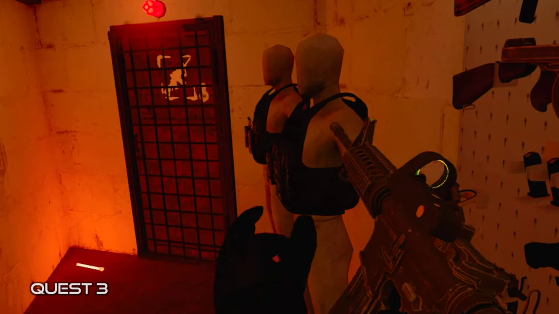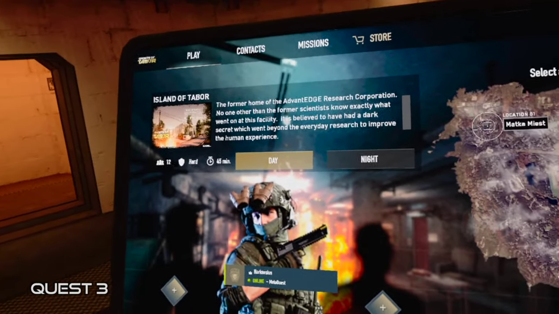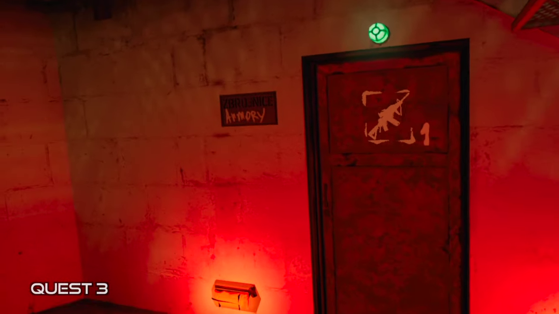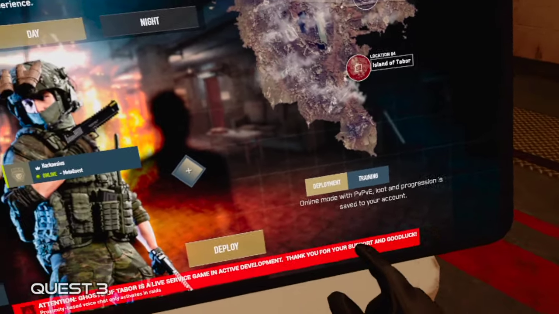I'll take the SKS, but this still needs some ammo. All right, boys, and with that, we're good to go to Island. Now, I do feel a little sus just bringing an SKS and a Glock to... Oh, speaking of which, I need some ammo for this, bruh. There we go. We waste nothing here in Harkinesia. And another one for good measure. Let's move on now, shall we?